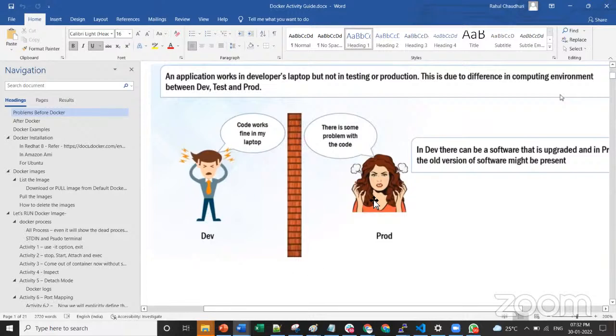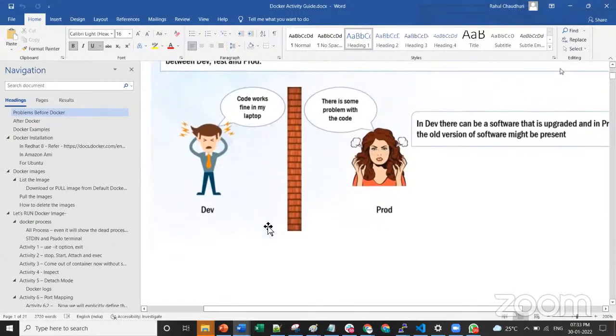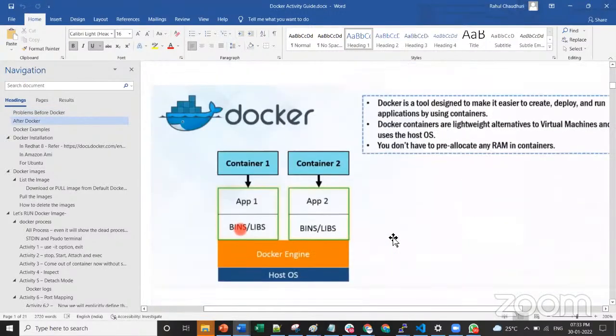Both are correct. The developer is also correct. The production girl is also correct. Now, how to fix all these issues? The developer should develop in an environment which is similar to production. And it should be much faster and easier to access. Means the operation girl should not take much time to give that. And the development team should not take much time to test all those things before they push to production. How can they do this? With the help of this architecture.